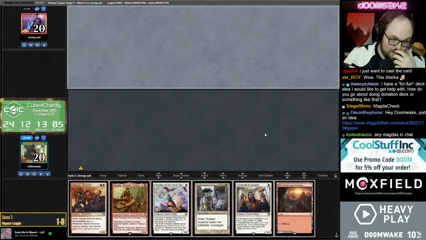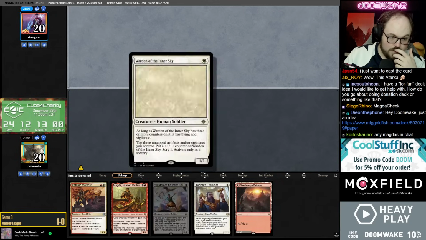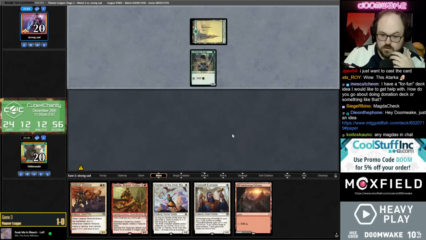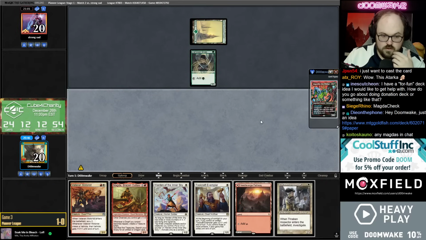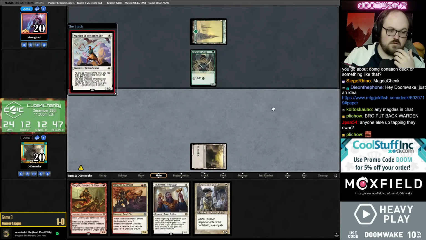This hand, for a 5-card hand, it's not that bad. This is kind of all you ever wanted. I'm going to put back the Inspector. I know it's good with Warden, but I already have Warden plus 2 Dwarves, so I think that's good enough. Okay. I will lead on Warded, I think.